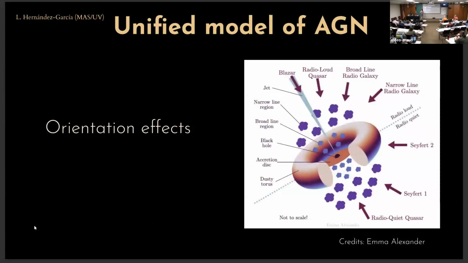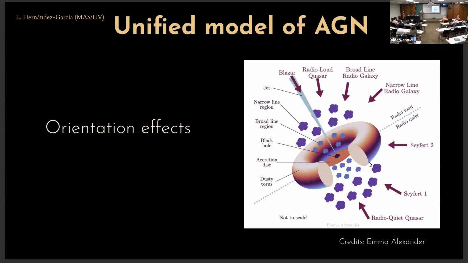And if we put these different classifications into the well-known unified model, if we have a direct view into the broad-line region and the black hole, we will see a type 1 and an unobscured source. Or if we observe through the dusty torus, we will have an obscured or type 2 source. And if we are observing the source in the plane of the sky, we will see two jets, I mean, two lobes. And if the jet is pointing towards us, we will observe a blazar. I guess all of us agree with all of this very brief introduction.